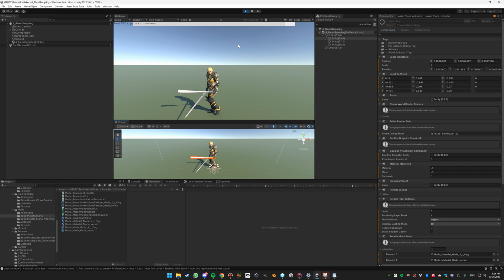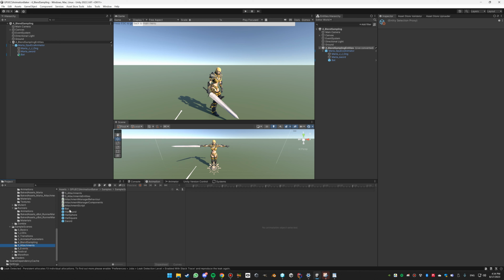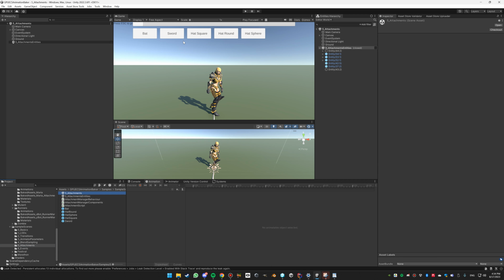Now you can also do this dynamically. Let's have a look for that at the actual attachments sample scene.